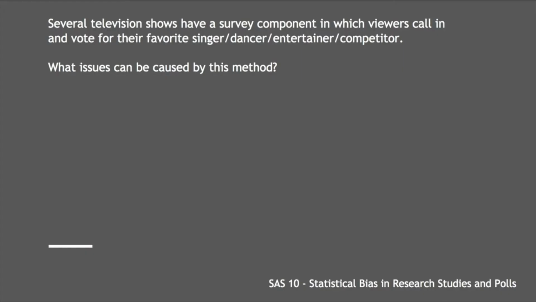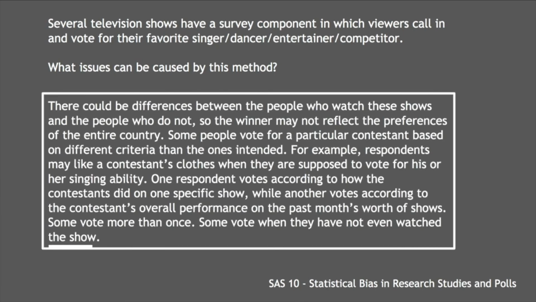Several television shows have a survey component in which viewers call and vote for their favorite singer, dancer, entertainer, and competitor. What issues can be caused by this method? Well, there could be differences between the people who watch these shows and the people who do not, so the winner may not reflect the preferences of the entire country.